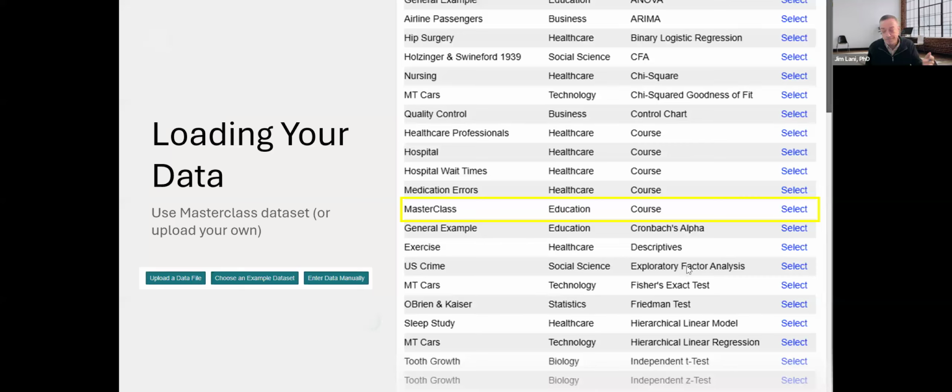You can drill in by the specific test, chi-square, different plots, control charts. We have several courses, one for healthcare, one for everyone else. So just know that when you load up your data, choose an example data set is how to access all of those.